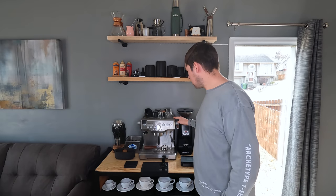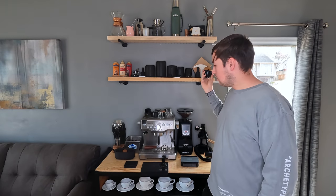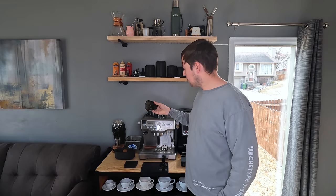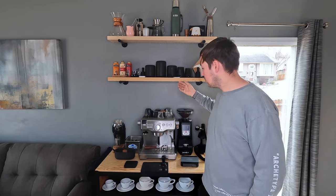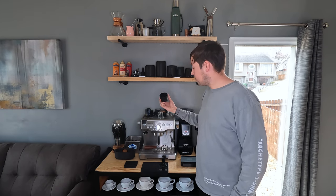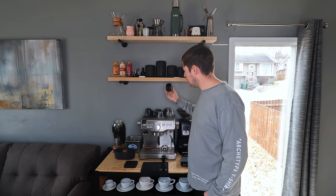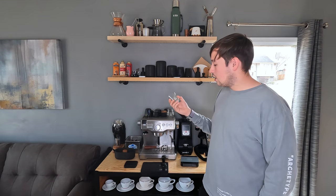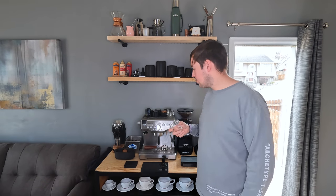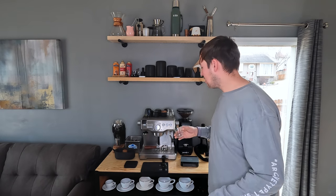On top of the espresso machine, I have three Not Neutral cups in matte black — an espresso size I think is five ounce and a 12-ounce. Then I have the Not Neutral Corra title cup, the Crew espresso cup, the Fellow Monty cup, the Fellow Joey cup, and a Rattleware cup I use simply for pouring into other vessels like a thermos. It did have measurement lines on it, but after washing it many times those come off pretty easily.